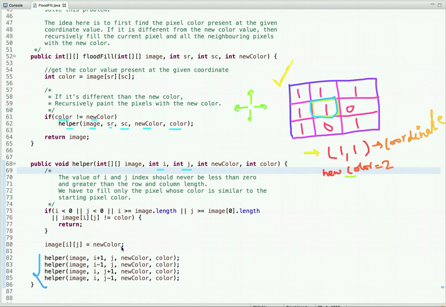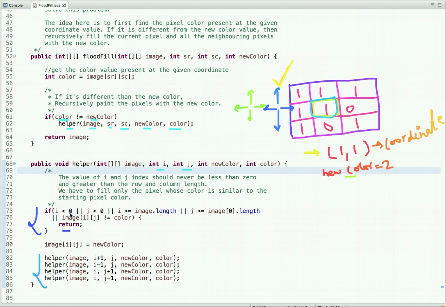We are recursively calling this method for i plus 1, for i minus 1, for j plus 1, and for j minus 1. And this is the base condition, and if any of the conditions fails, then we simply return from the call stack.